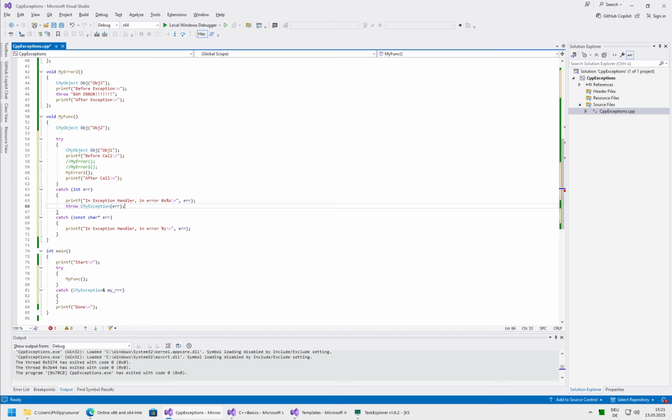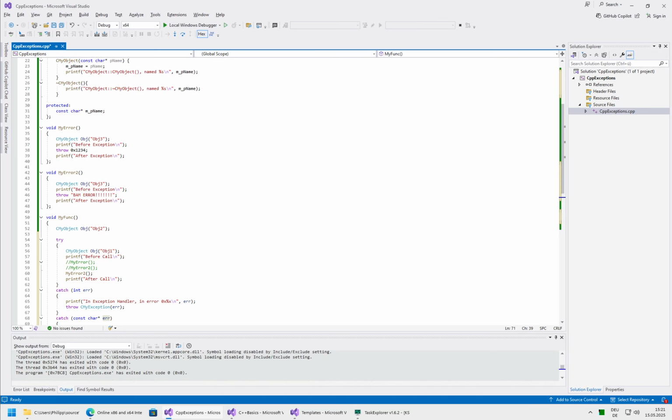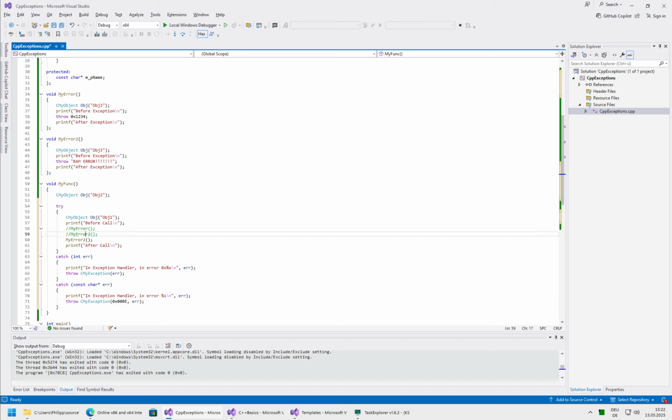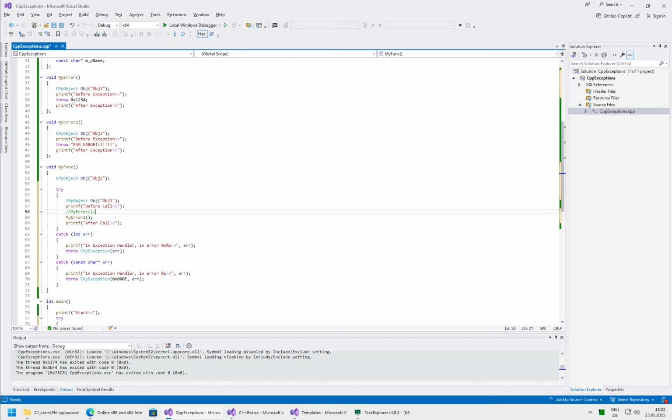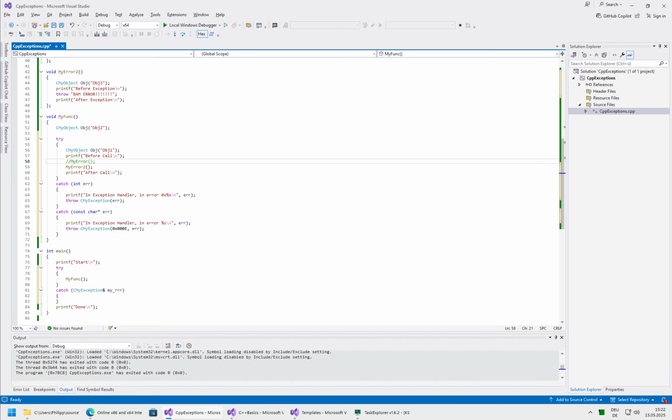And nothing else. We don't have a string, and here since we have a string, but we don't have an error code, we'll say, let's say that's the error 123. The error 0xa or e for exception, doesn't matter, and of course the string. So now our function 2 will cause an exception which will be caught in the outer function, which then will be thrown as another exception and caught by our function in the main function.